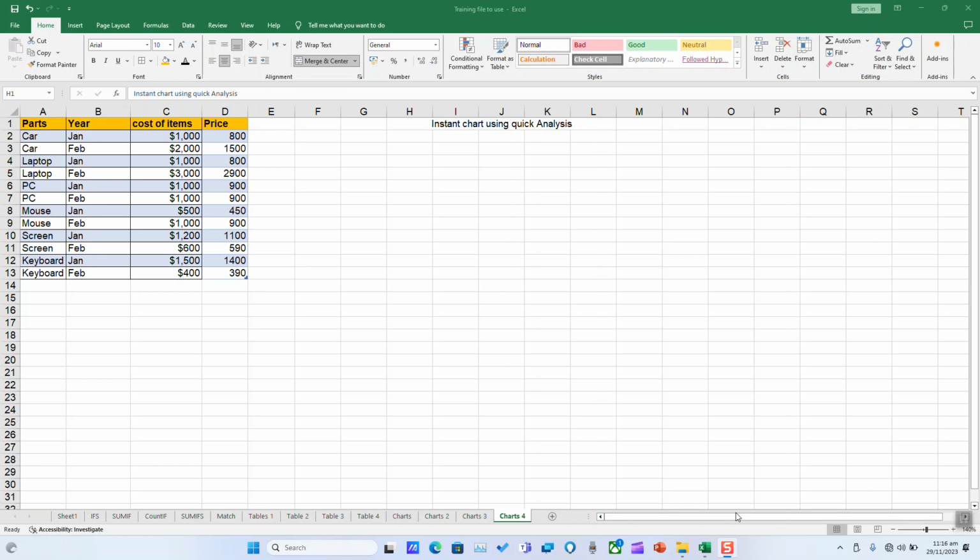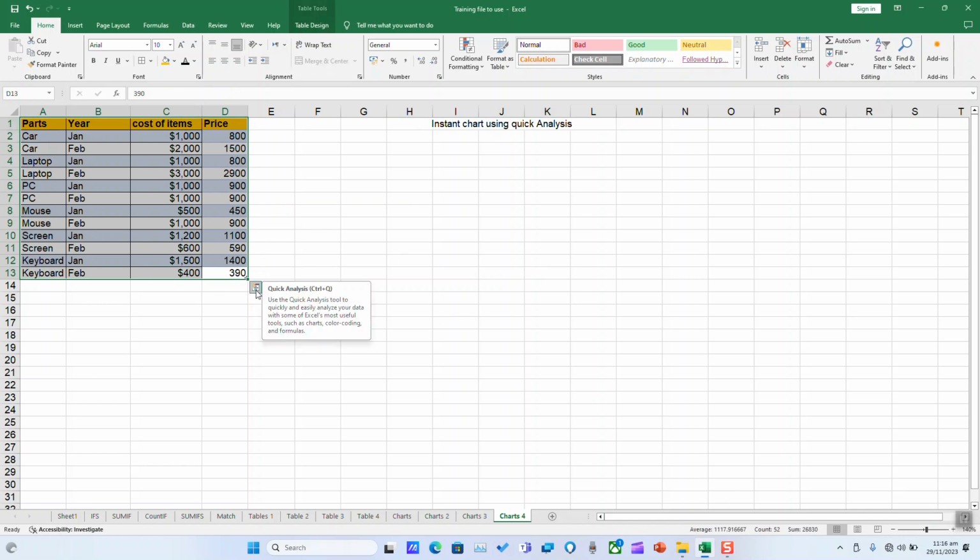In Excel, Quick Analysis takes a range of data and helps you pick the perfect chart with just a few click commands. To do so, select your table. The Quick Analysis panel will appear on the right. In the bottom, click on it.